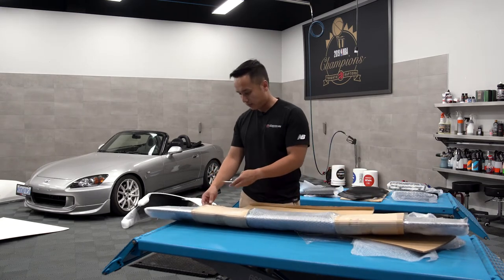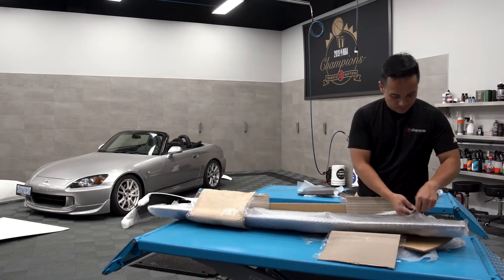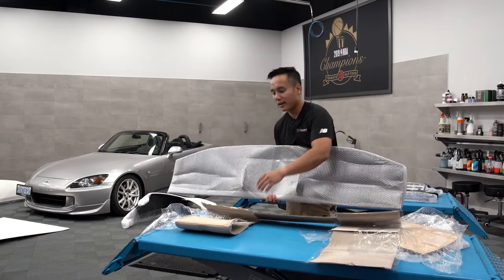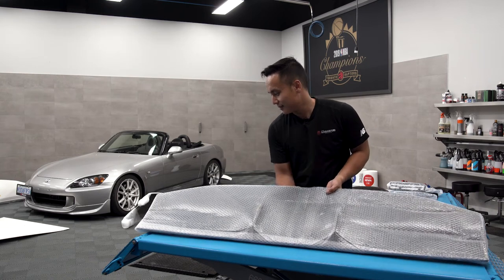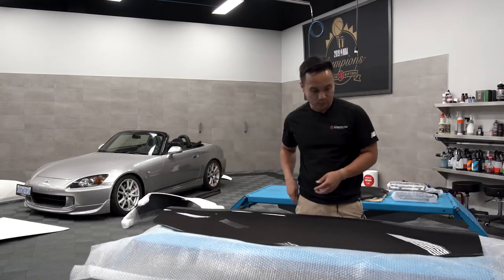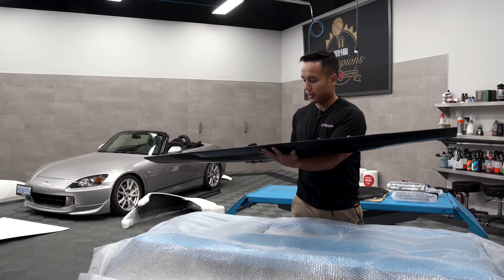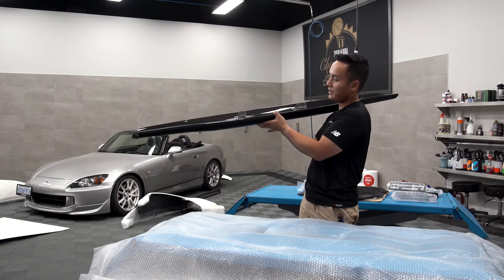We picked this size because we're not gonna put flares on the car. There's something about GT wings — when it's done right, when it flows with the theme of the car, it just looks so good. All you have to do is look at what Porsche is doing with their GT3 RSs and you know that they can be done, but the details matter. It's a lot of girth on this one. I think it's mounted like this and then the uprights will go over top. My first swan neck Voltex wing.